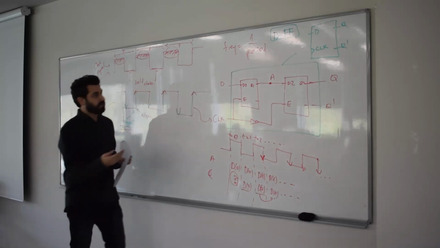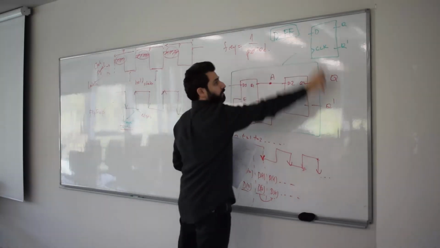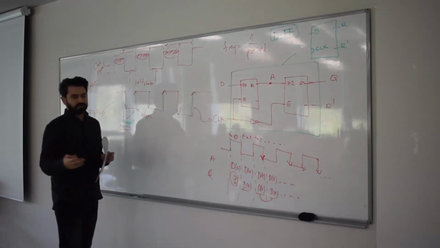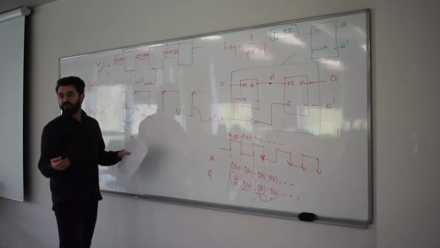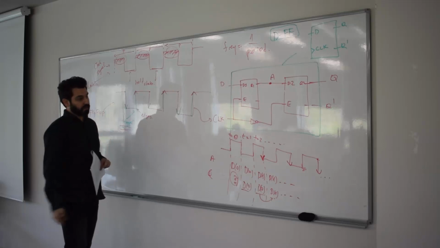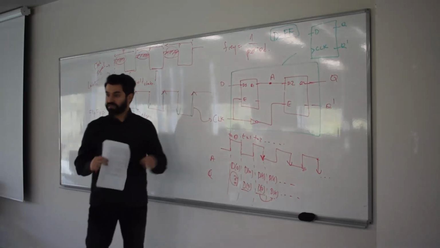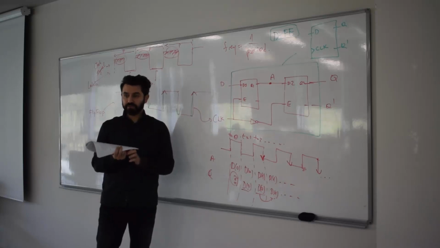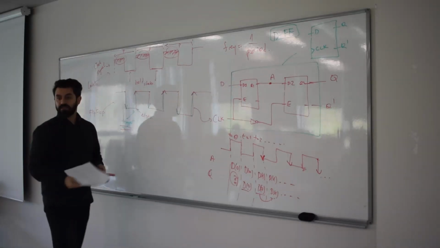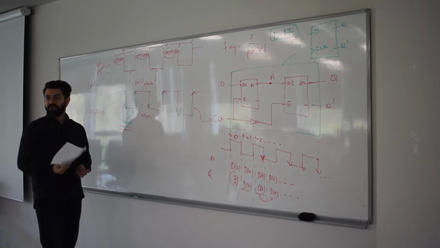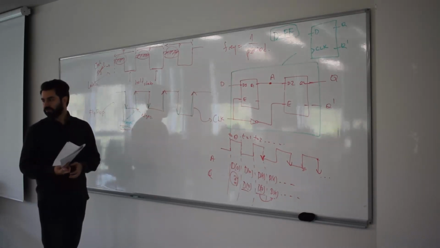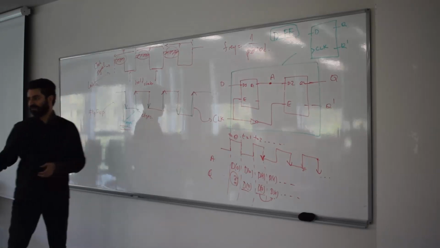D flip-flop, because there's only one input, D. Okay? And my question is, can we make this a positively triggered flip-flop, or rising edge flip-flop, by a simple tweak? Can you propose a simple tweak that would make this circuit rising edge? Just intuitively. You don't have to prove anything. What's your guess?